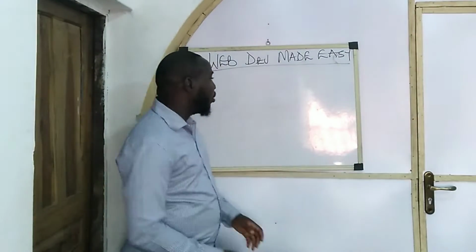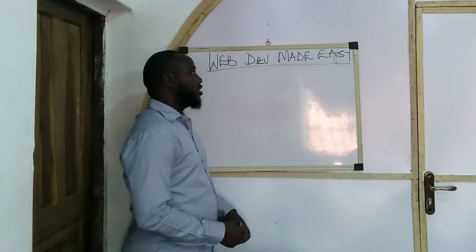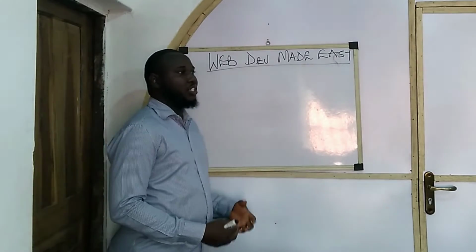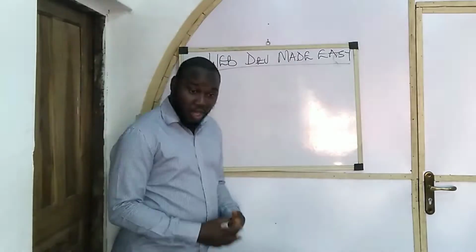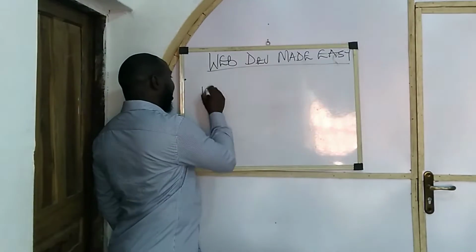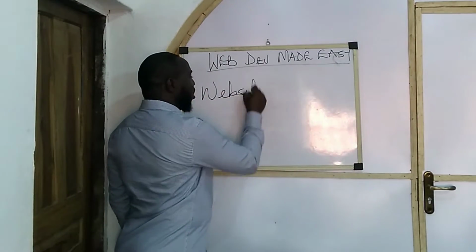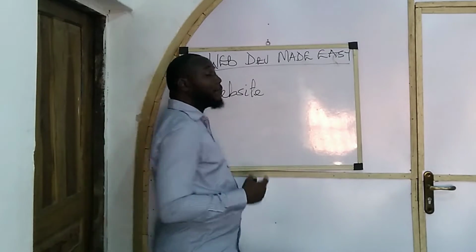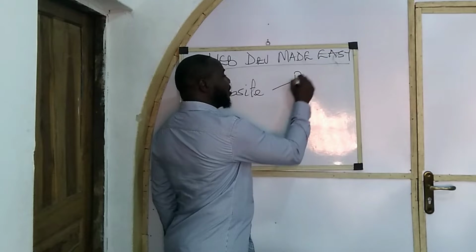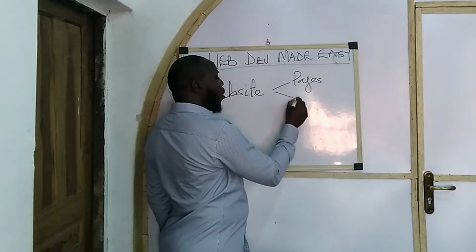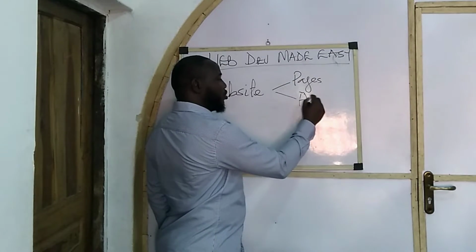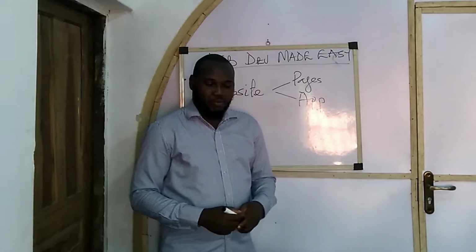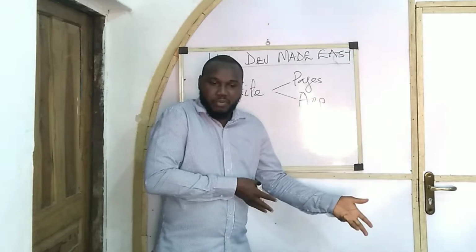But before we get to coding, we want to explain that whenever we say web, you mean a website, which is the combination of web pages. So we have a website, and that is a combination of web pages or web application. So it can be pages or applications. When we say application, you mean certain functionalities that people can use on the web.